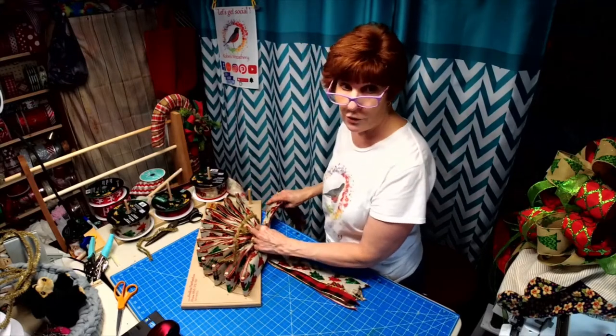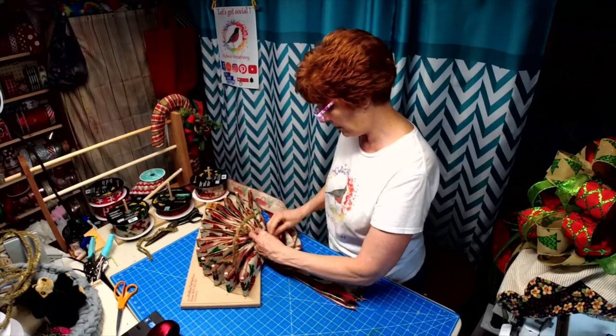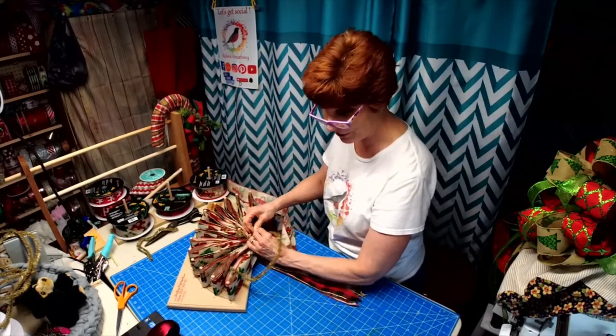Because this is not your normal bow. This is a freaking tree topper. This is one of the biggest bows you can make.